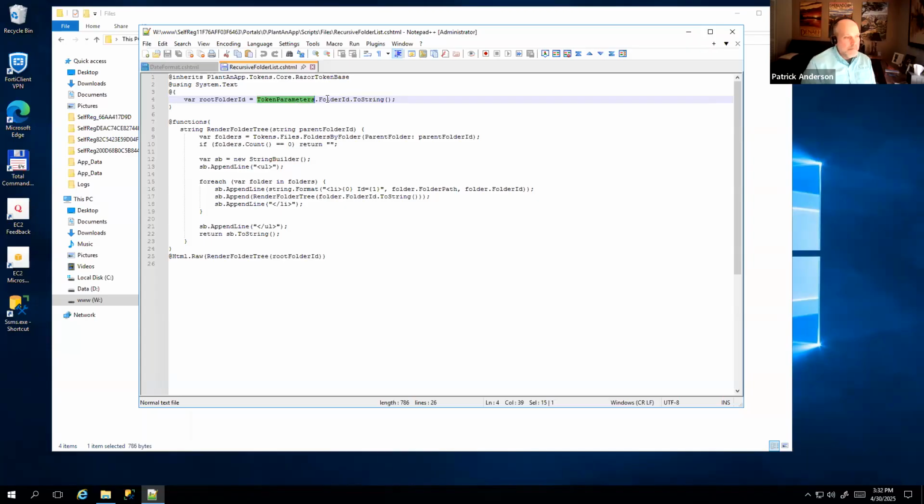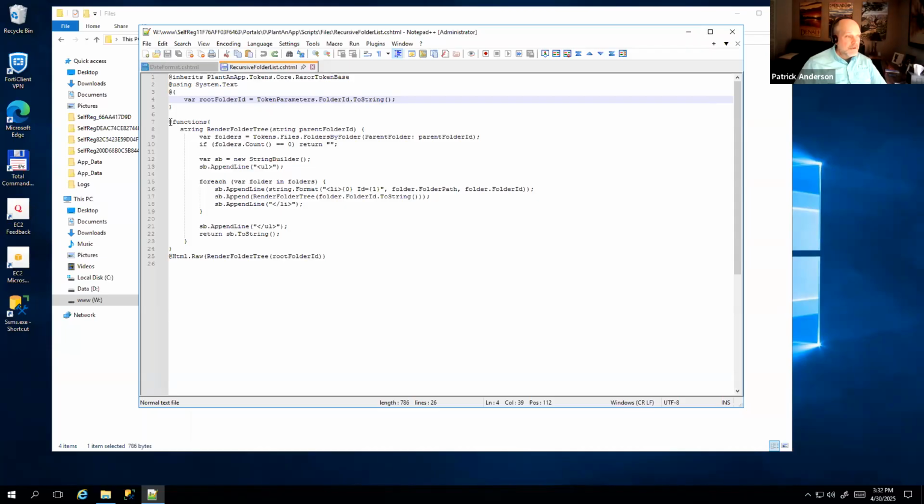As a note, I think it's handy just to have token parameters, but you could also just do model.folderID.toString. Model would get a parameter being passed in as well. But I'm going to leave it like this. So those are synonymous? Model, yes, token parameters. Yep. Great. So folder ID is the parameter that you're expecting. Right. Exactly. Part of the token.